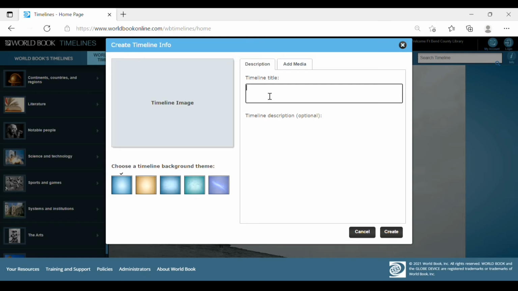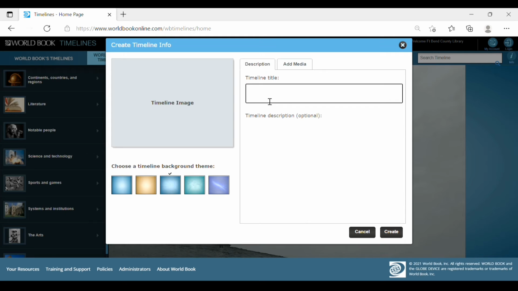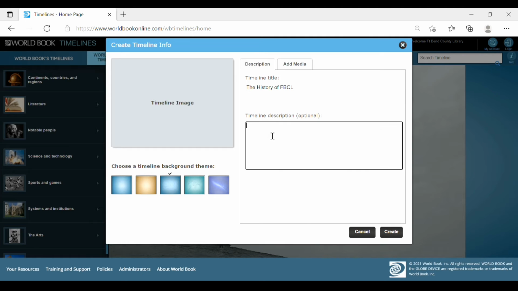From there you can add a title, a description, and upload images. You also have the choice to pick a background theme. For example, the title of my timeline is The History of FBCL. Adding a description is optional.